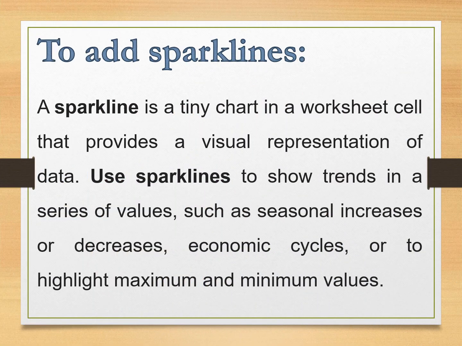Next one is sparklines. Sparklines are nothing but tiny charts which are displayed in a worksheet where the data is present. In another way, we can say that these are the visual representation of the data which are displayed in the same worksheet where the data is present. And these sparklines are used to show trends where a series of values are present and where seasonal increases or decreases are represented, economic cycles are there, or to highlight the maximum and minimum values.